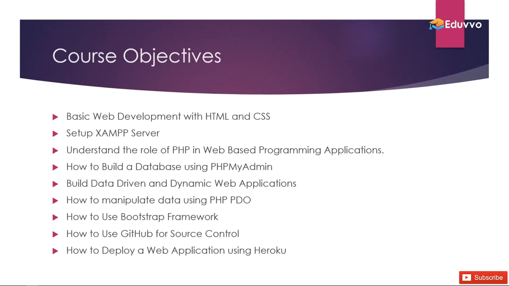We'll be looking at PHP PDO and how to style our application using the most popular CSS framework, Bootstrap. Ultimately, we would want to incorporate the use of source control through the use of GitHub and ultimately host our web application on Heroku.